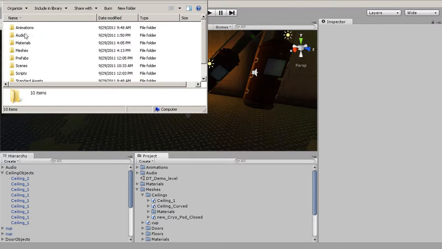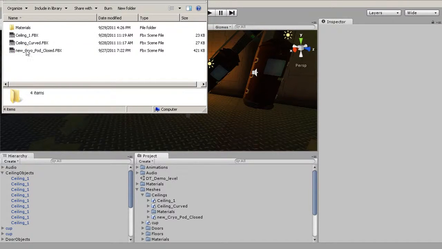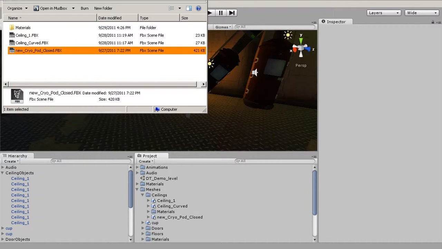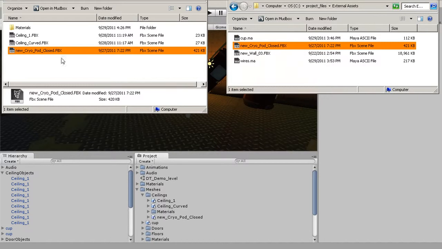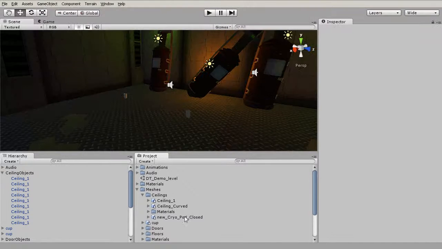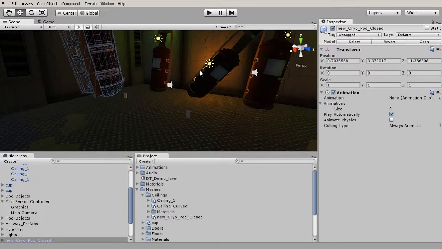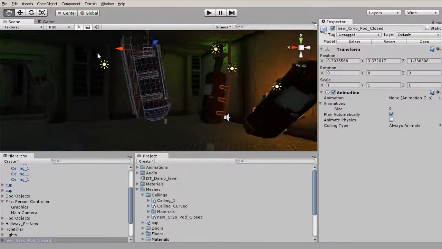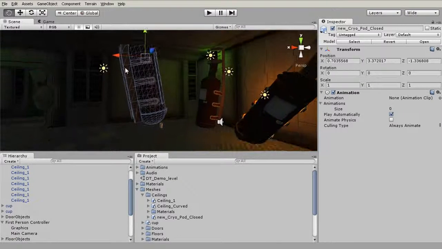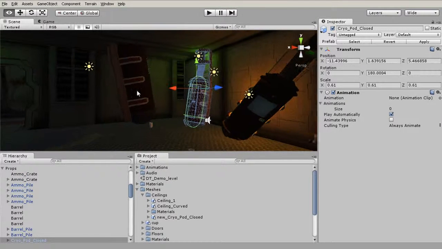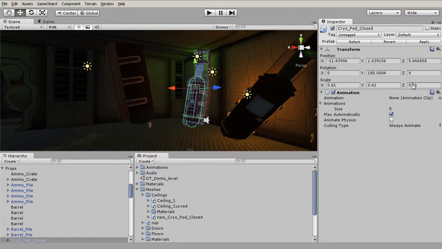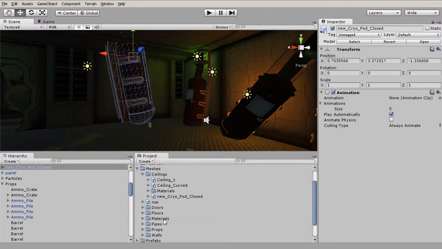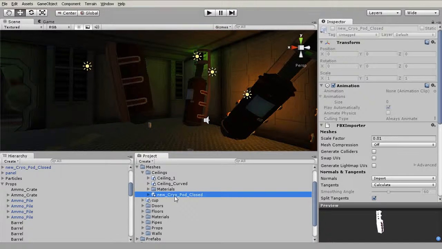Again, if we look at the assets and go into wherever we dropped it, that file has been copied into that new location. And again, all we need to do to include it is to put it into our scene. And this is, as we can see here, a little bit too large. And inside of Unity, we've actually scaled down this object. But again, we can fix this in the asset so we do not have to worry about it anymore.